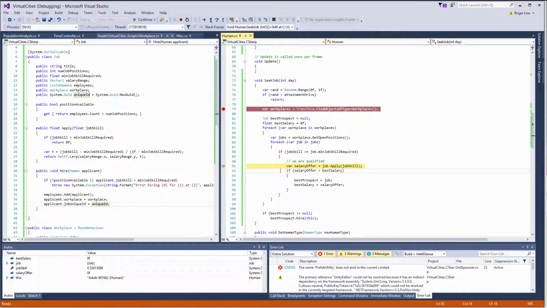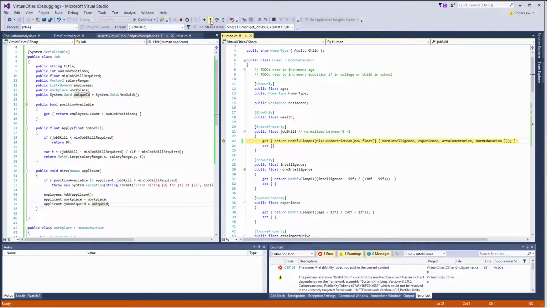Now we're going to get the salary offer. So say we actually want to go into this function. Instead of step over, we can do step into. And now we're calculating our job skill, apparently. And our job skill requires going through each of these properties and having them calculated.